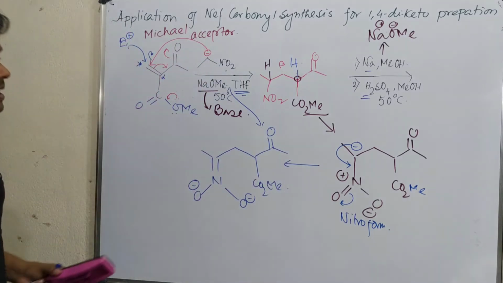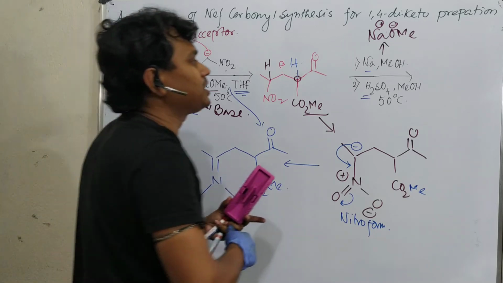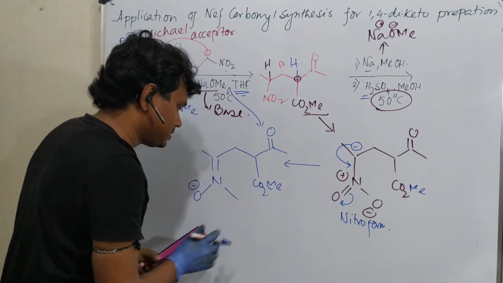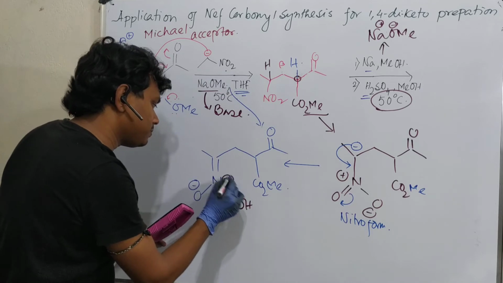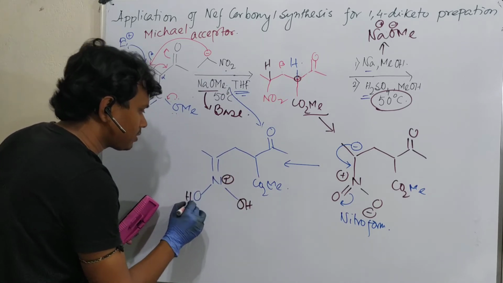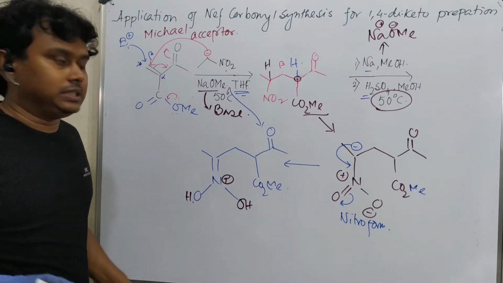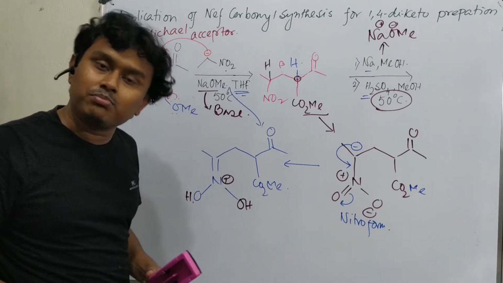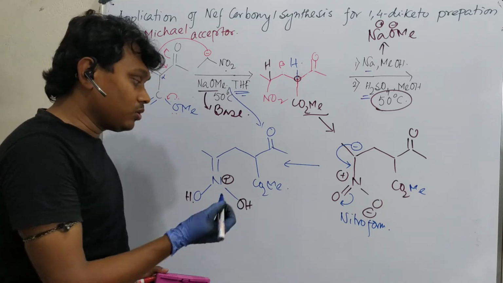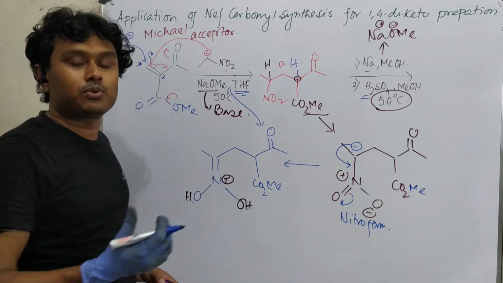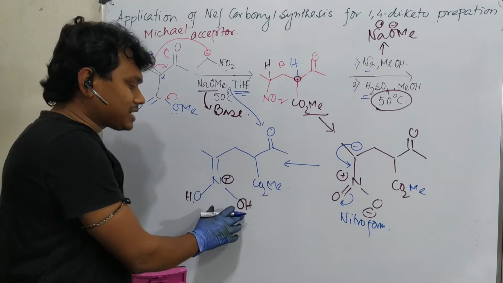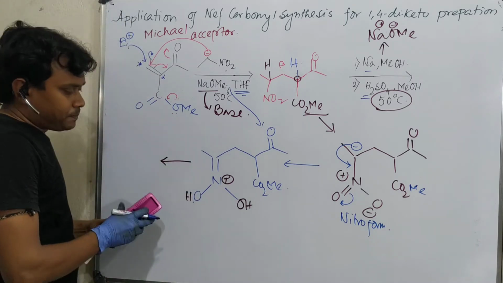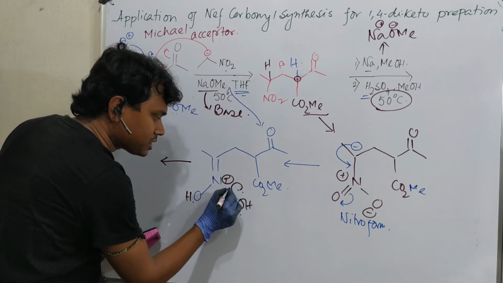Okay. This much. Now, what happens if you put sulfuric acid, methanol, 50 degrees, a very mild acidic condition? So this will be protonated. And sorry, there should be a positive charge. This will also be protonated. Why? See, logically the protonation should occur on this carbon because the proton was removed from there, but compared to carbon, oxygen is a harder base. Proton is a hard acid, so oxygen likes proton rather than carbon. Okay, but it is not that the reaction will stop, in this way the reaction will go on. In the next step, what is expected? In the next step, see, it can push and it can leave.